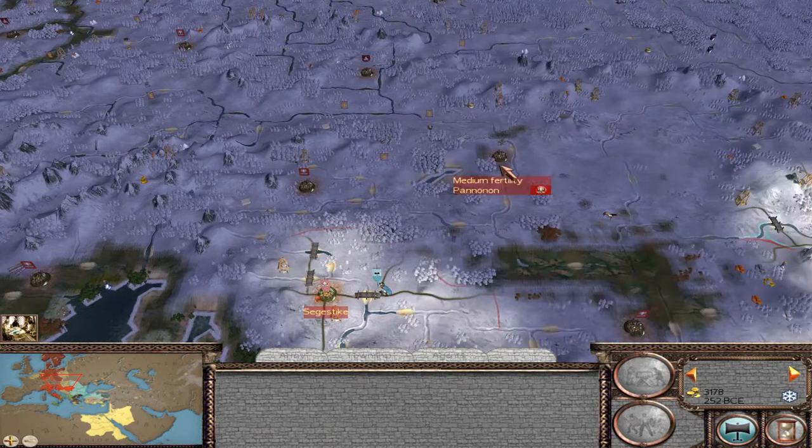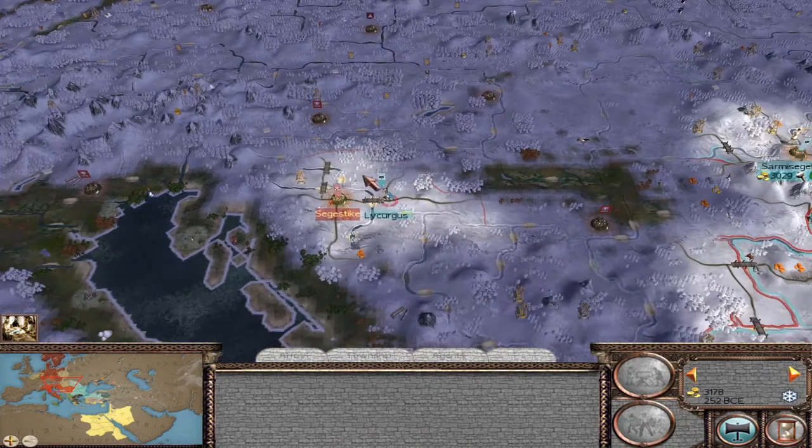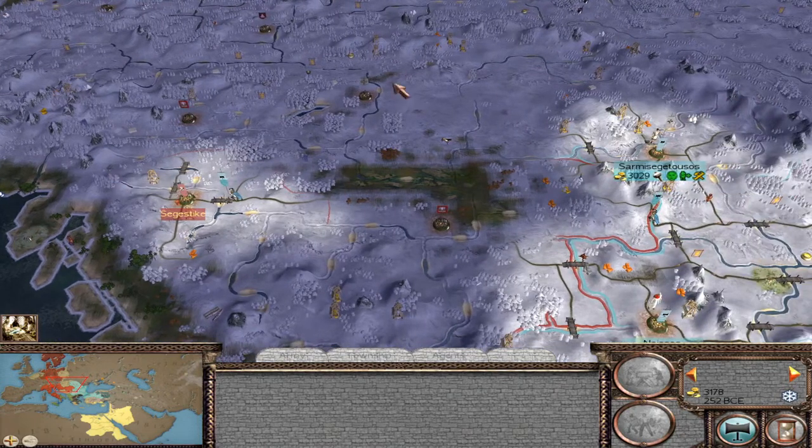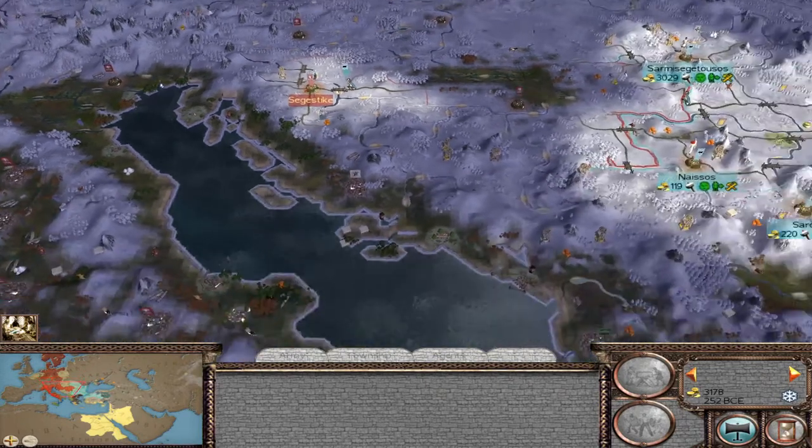This is a free town. Yes, no, this is also Roman. A kink. So perhaps I'll send both armies, or remnants of both of them, to go up and take out the Romans there. And then maybe I'll invade Italy.